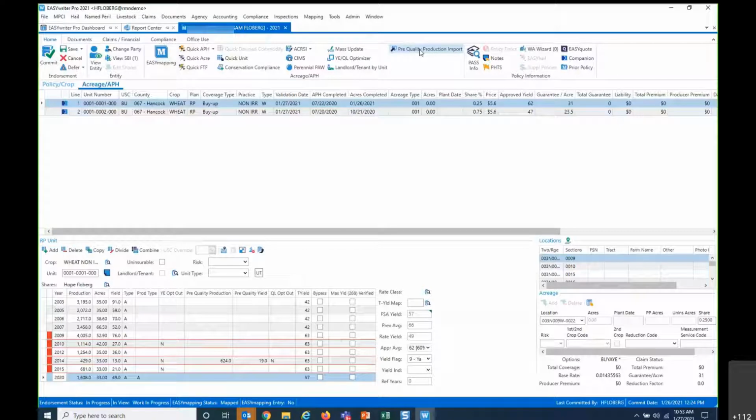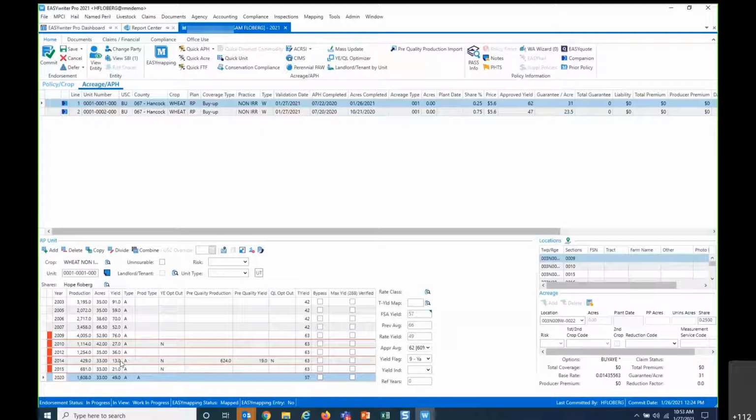All right, so before we get too in-depth with running the optimizer, what I want to do is have us do a little optimizing in our own minds ahead of time. So let's just say we didn't have an optimizer and we really had to figure this stuff out for ourselves. Let's come down to this database down here. And again, we're looking at the year 2014 because that's where we had that pre-quality production pull in for.